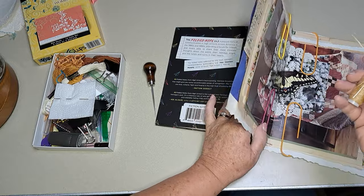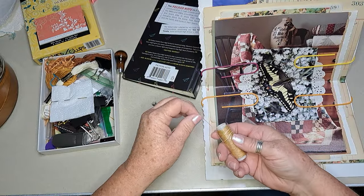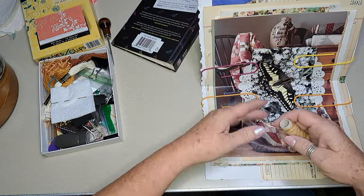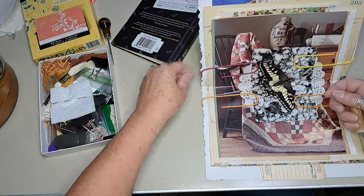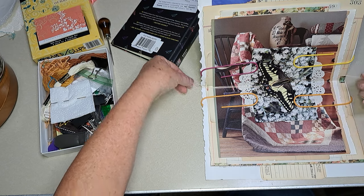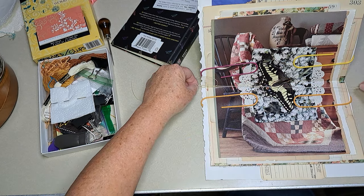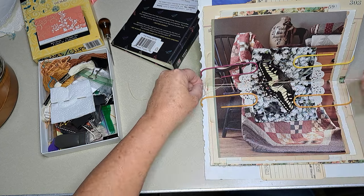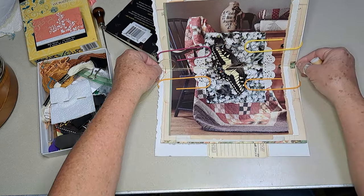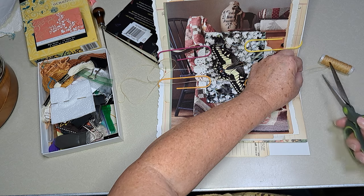And I am going to use some wax thread because I think that's going to be more gentle on all these vintage papers. So I'm going to leave a tail. 1, 2, 3. Can you see that? Sorry if I'm out. Okay.